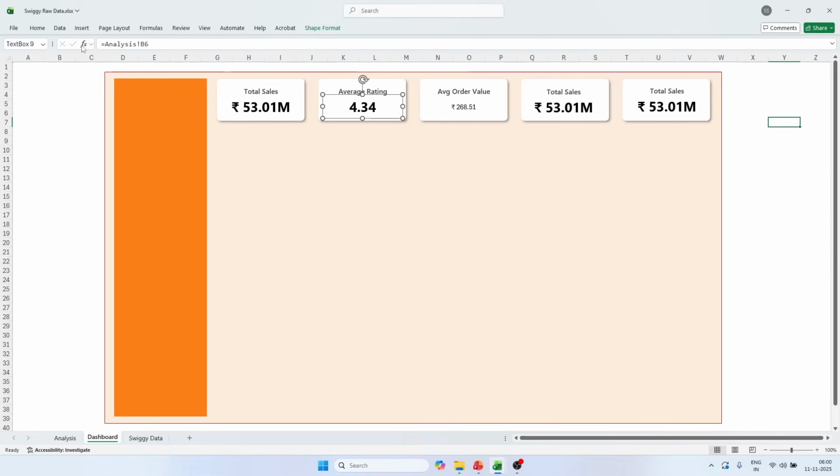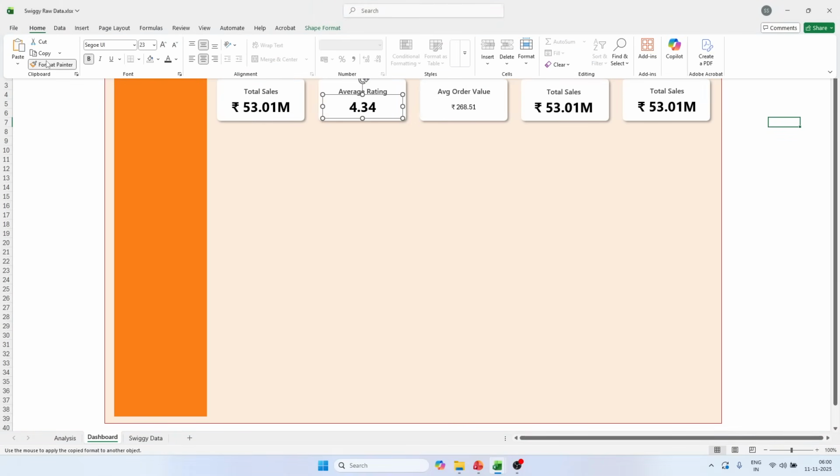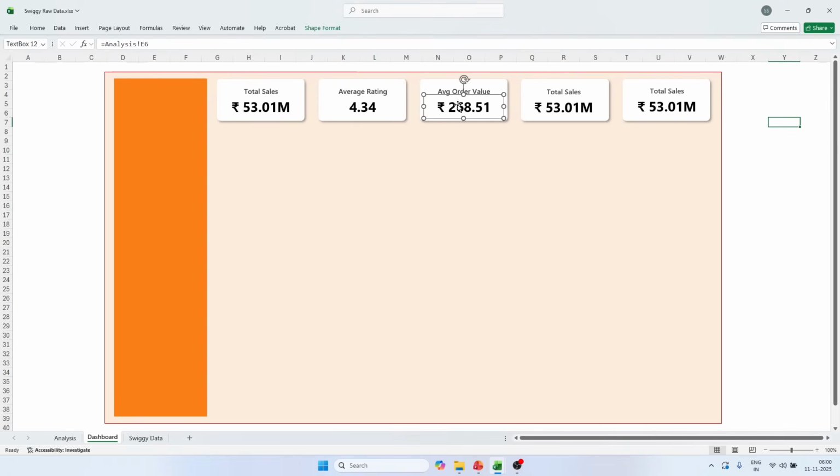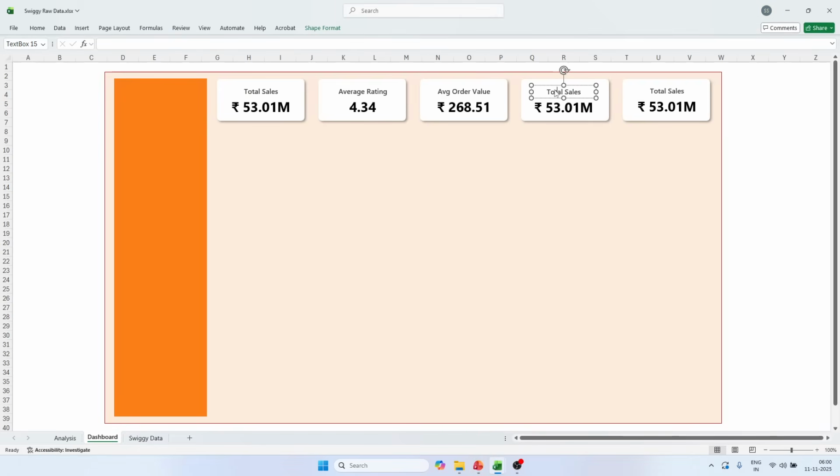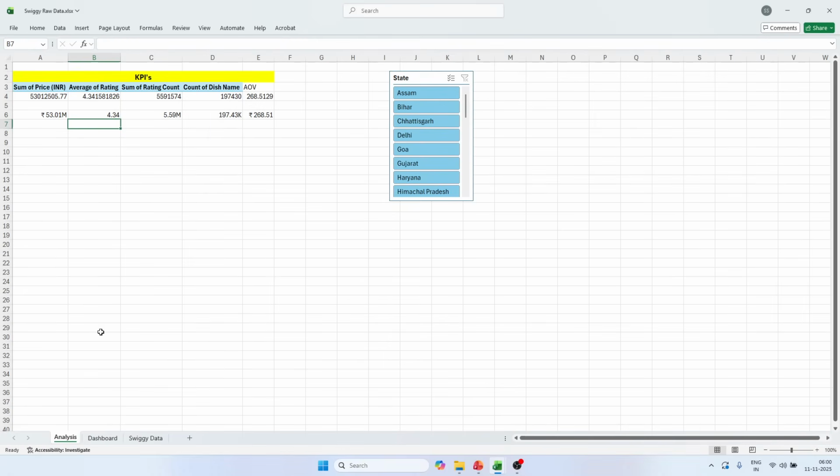Similar way, go to home, click on format painter, and select this value. Automatically this will be formatted, right? Similar way, as per our problem statement, what we have to find out is ratings count. So we'll change this to rating count, right? Then I will select this, go to analysis, and here is the rating count. Just select this value and hit enter.